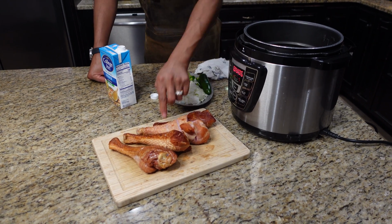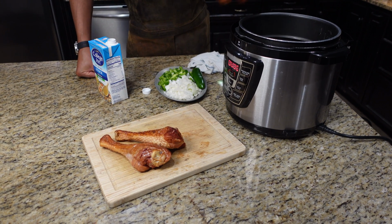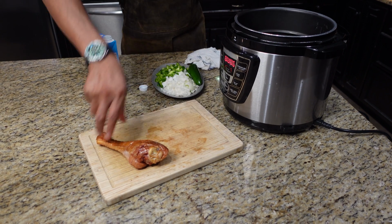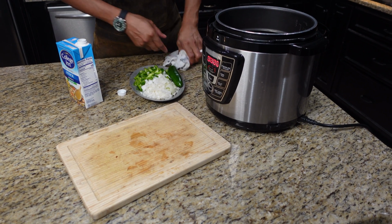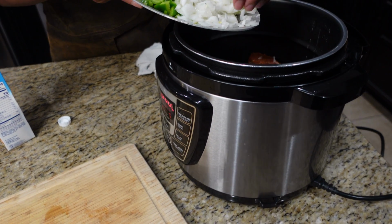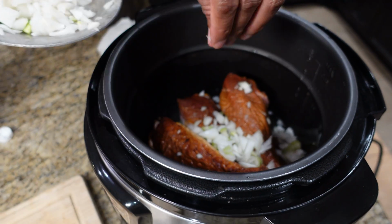All right, first thing we're gonna do is get our turkey into the pressure cooker. So 15 minutes in the cooker. If you're using this on the stove, you could go 30 minutes. Just see if they're tender and just test them from there. I'm gonna put a little onion in behind this. Now what I'm doing right now is I'm making a stock. Basically a turkey stock.